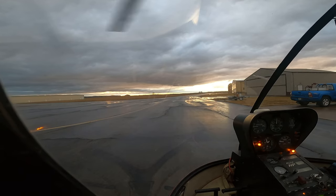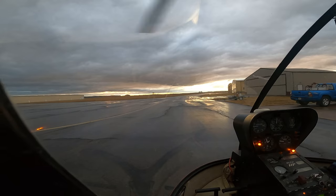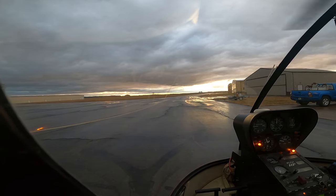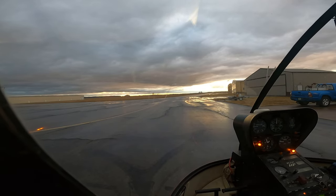So the biggest difference in autorotation with the R22 versus the R44: the R22 has much more lightweight blades than the R44. They've got low inertia blades to a greater degree than the R44. And so the excursion rate of the blades, both speeding up and slowing down, is quicker than the R44. So your timing, when you go out practicing autorotations in an R22, you got to be a little bit more on your game on timing so that you don't end up overspeeding or underspeeding the blades.